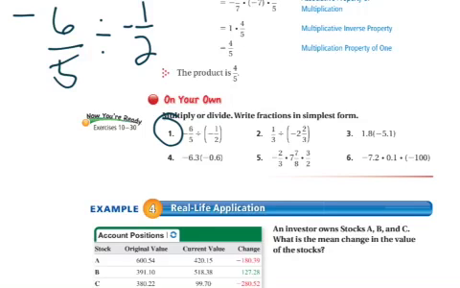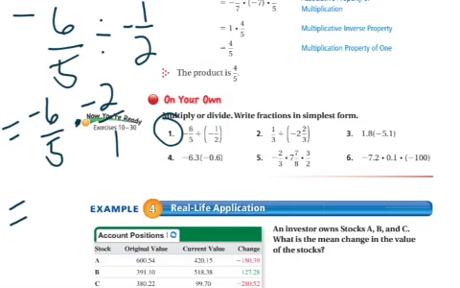Okay, so we already have fractions. We already have common fractions. So all we have to do, we can jump right to step 2. So step 2 says, okay, you need to turn this into a multiplication problem by doing the multiplicative inverse. So negative 6 over 5 stays negative 6 over 5, but it becomes times, and the reciprocal of negative 1/2 is a negative 2 over 1. Okay, and then you multiply.